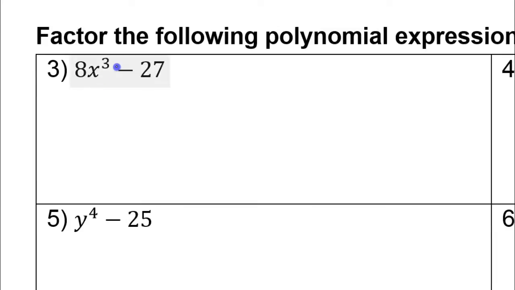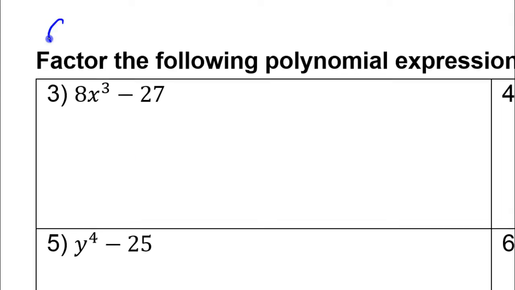Now, the first step of factoring. What is the first step of factoring, no matter what? The first step of factoring is to look and see if there is a common factor. GCF stands for greatest common factor. If there's a common factor, you want to pull out the GCF. Looking at 8 and 27, there's nothing that divides into both of those. So there is no GCF. So now we can think about what else there could be.